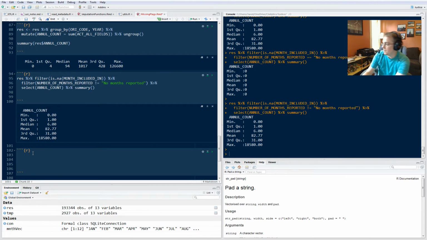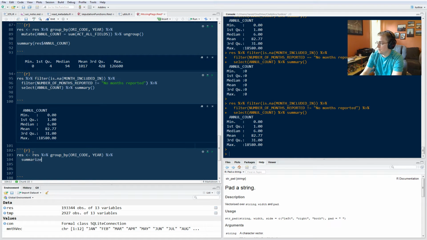So I'm going to mutate my data. I'm going to group it by ORI coded year.